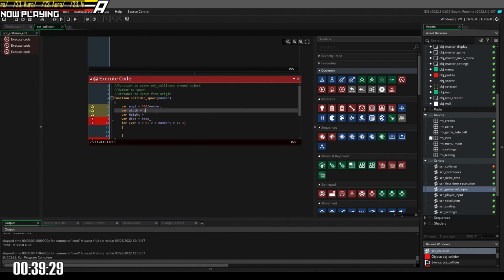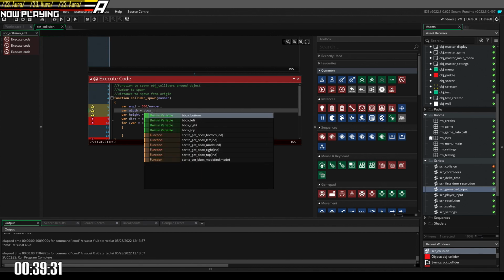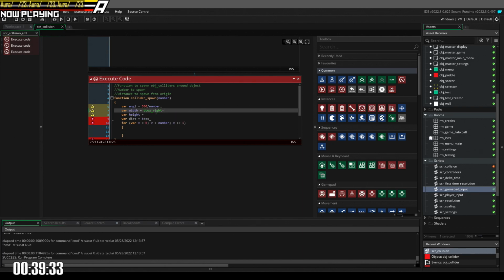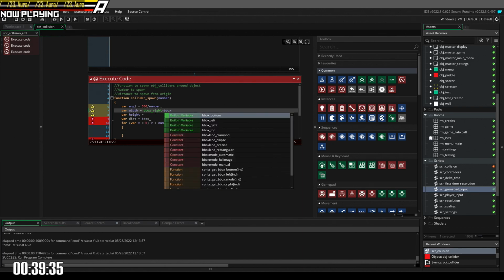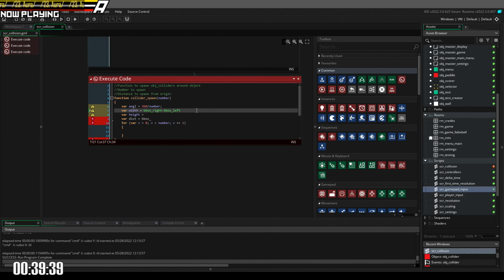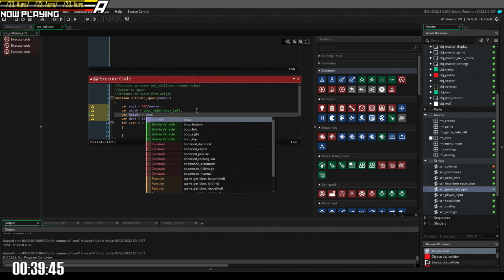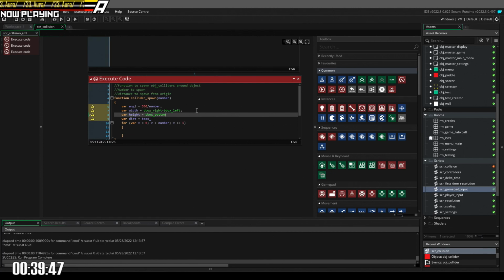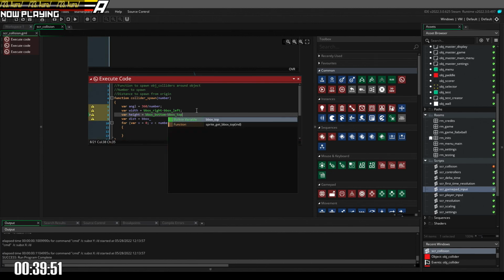Width is B-box right minus B-box left. Height is B-box bottom minus B-box top.